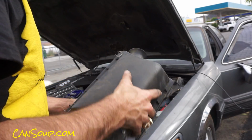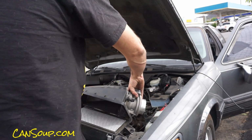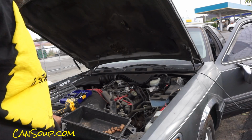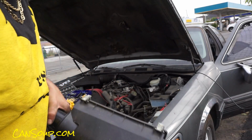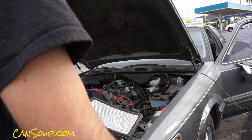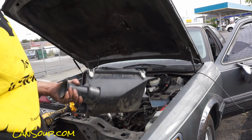This ought to be really interesting. Maybe not. Maybe it's just a squirrel. Look at that. Pretty clean on the filter. Squirrel. Put some acorns in there. I think they are actually maybe acorns too. Some kind of nuts or berries or... Like, wouldn't that be something? If that was the problem, why this car didn't run? But I know it was a lot more than that. Or would you be doing this to it? Sad. Good, straight, clean car. Good part.